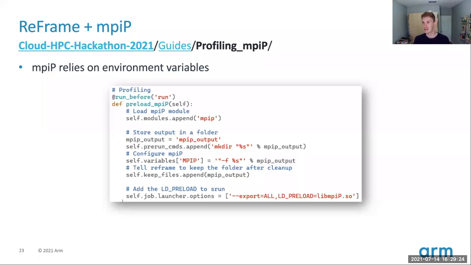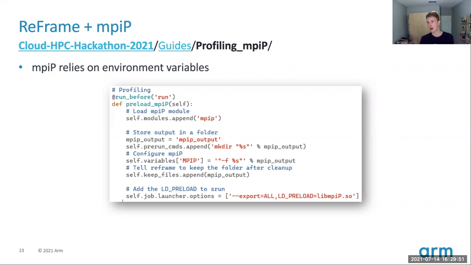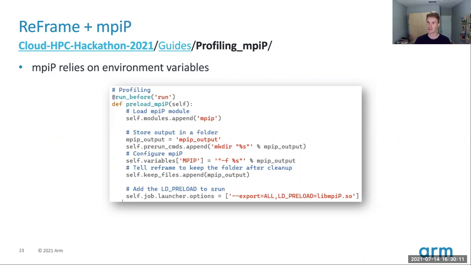LD_PRELOAD is a piece of the Linux dynamic loader where you can say: when a program invokes a dynamic function, first try this library before going back to the one the executable was originally linked against. Don't worry about the details too much — just put this bit in your ReFrame file and you'll get mpiP profiles. Both mpiP and MAP rely on debug symbols in the executable, so make sure you're building with the -g flag. MAP will give you a friendly message if you're missing them. Building with -g will not impact runtime performance — you can still compile with full optimization.